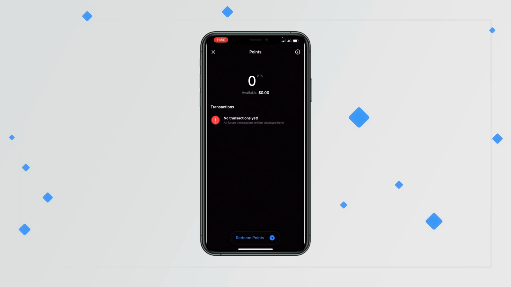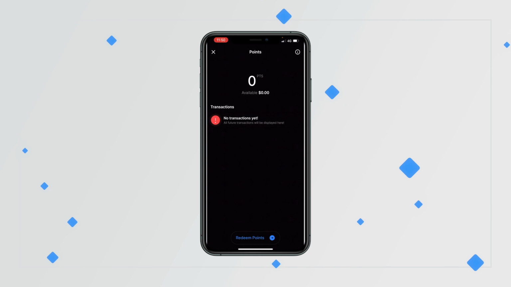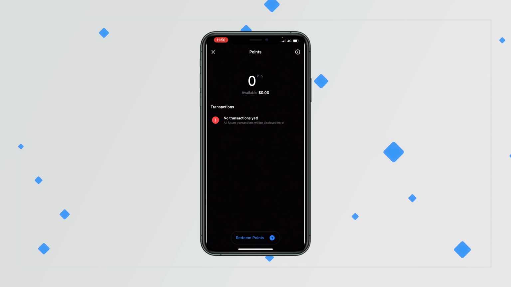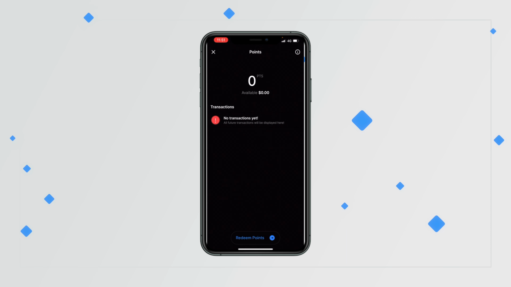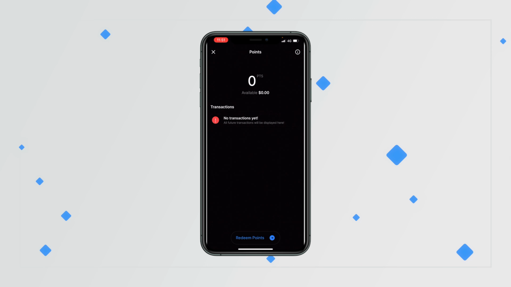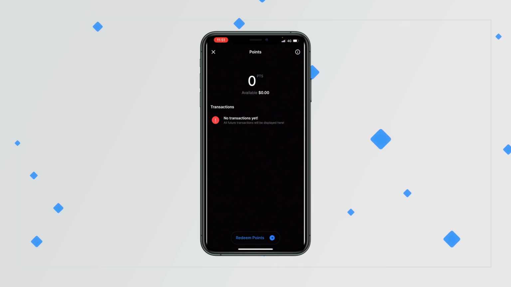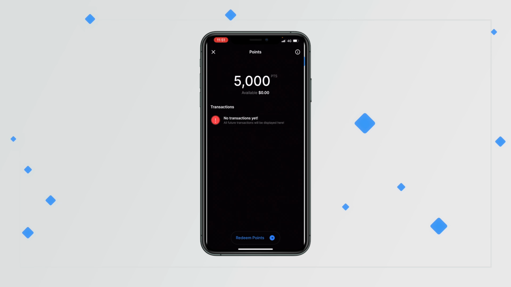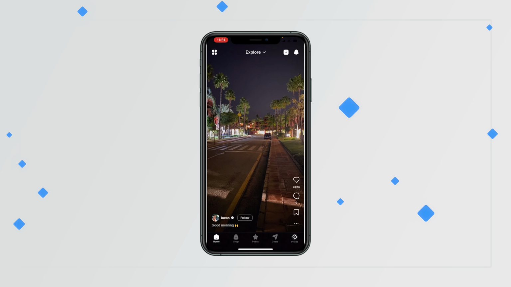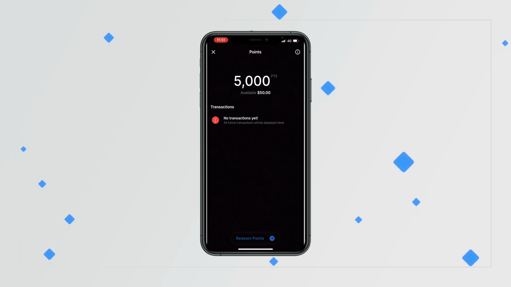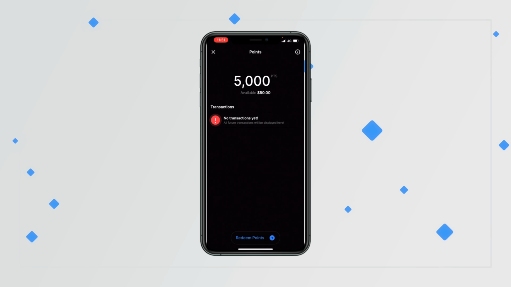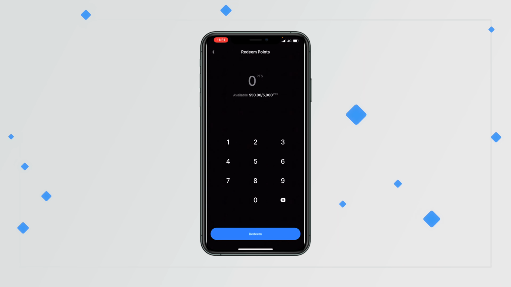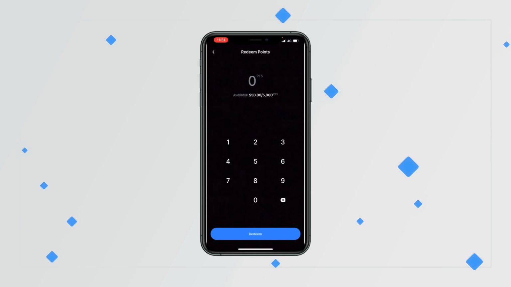Now, to do that, let's say I add manually now, let's do the trick. I will add points to my account number. Let's say add 5,000 points. Okay? You can see that I have 5,000 points. I have to go back and go back again. Now I can see that 5,000 points is $50. I could withdraw. The minimum withdrawal for the user is 1,000 points.